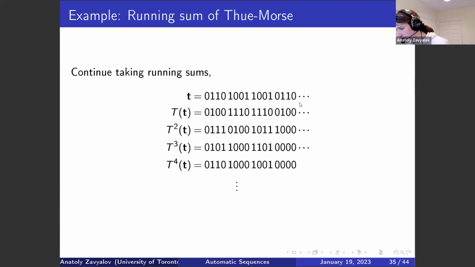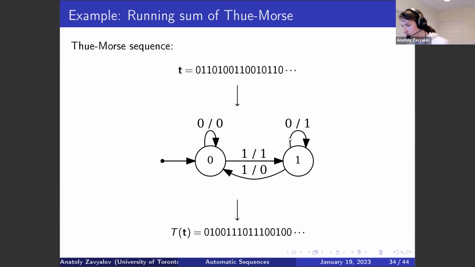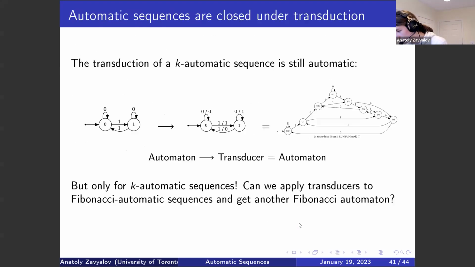If we go back, for instance, to these running sums, there is some automaton, which I actually have over here, but it's really small because it's really hard to understand. It consists of 8 states, and if we put in the binary representation of n, it'll tell you what the nth term of the running sum of the Thue-Morse sequence is.